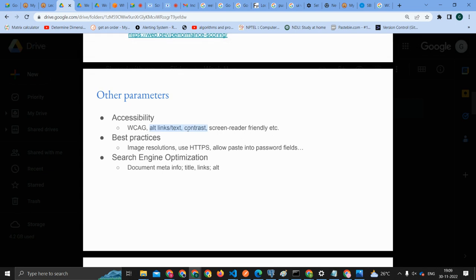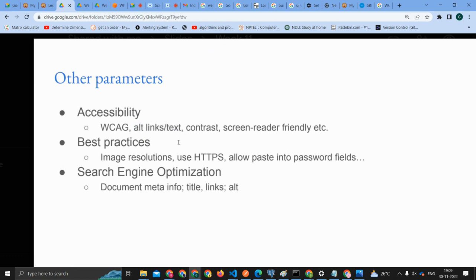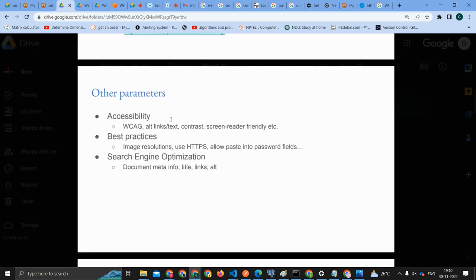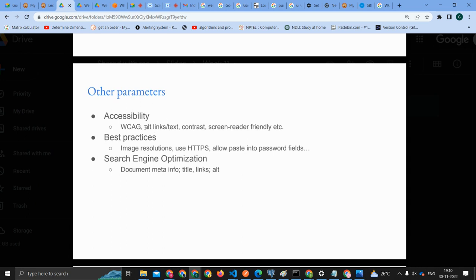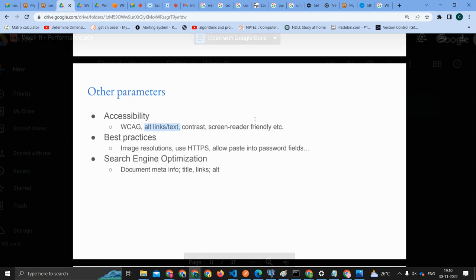All links or text. Alt link slash text. I don't know what is meant by this. How good is the visibility of those things? I believe these are links for navigation.